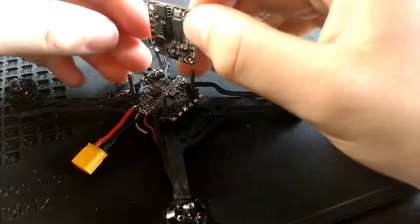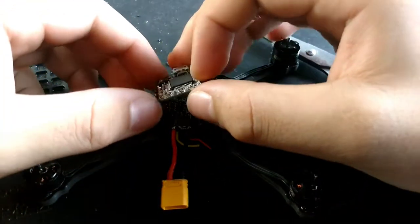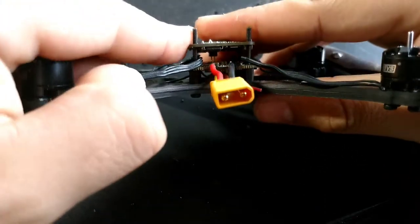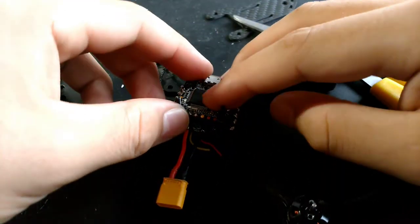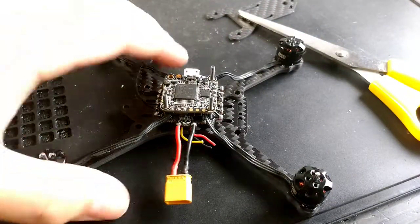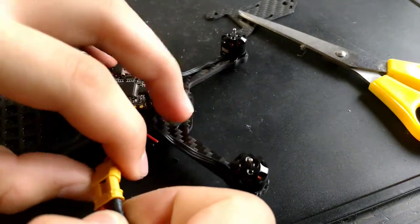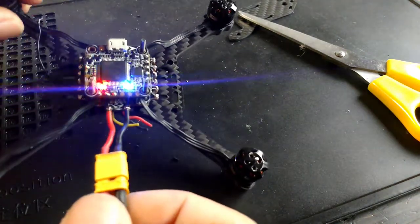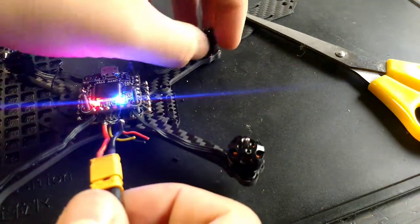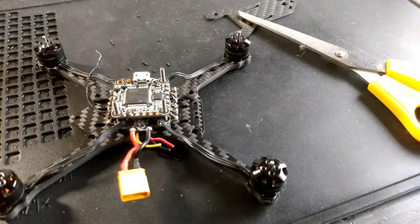Now, what I like about this stack is, see those pins? You just gotta make sure you don't bend any, which I already did, but put it like that. Cool, now we can test the battery. We'll double check polarity, plus to plus. Everything's looking good.